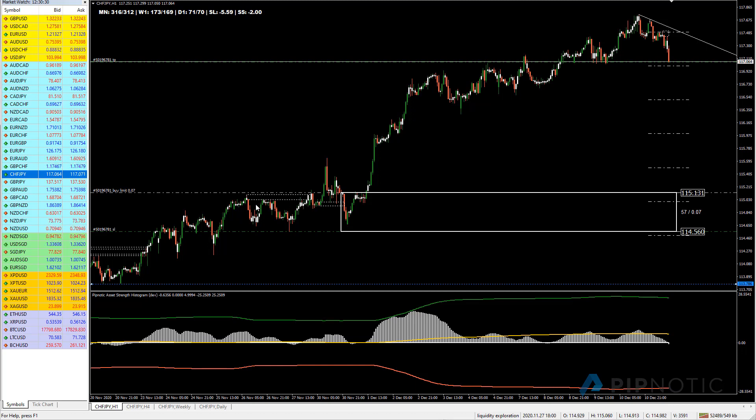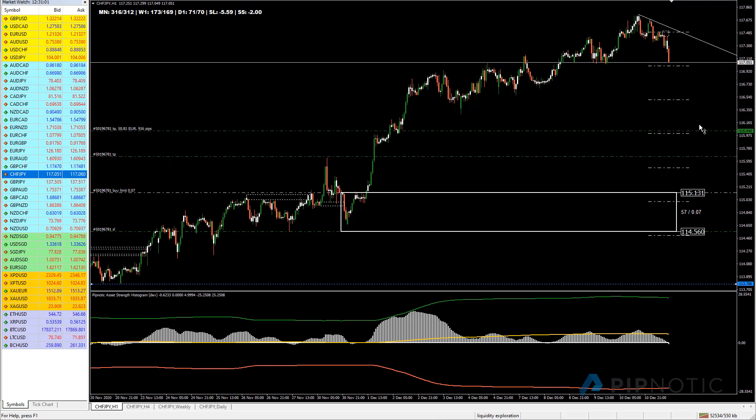Looking at this area, you can see how we had an attempt. We form this area of supply here, price tested it, we moved through it, this one cut through it, qualifying this area as supply, which was tested once, twice. Price left, qualifying something up here as supply. This area accumulated just below the area and then we popped north. This area is still untested - notice from the release point, which are these white candles, price has not been back. So this is a very interesting place that we could consider to onboard some long positions.